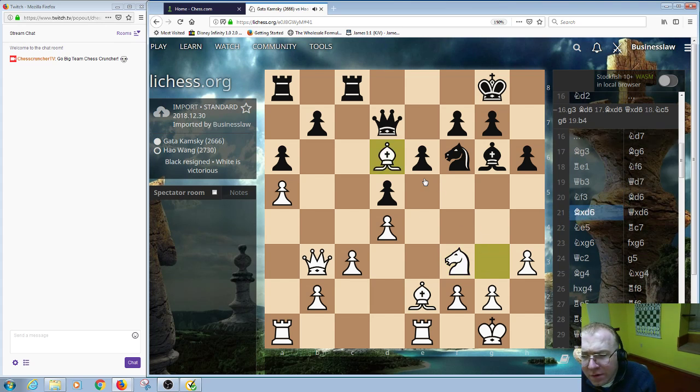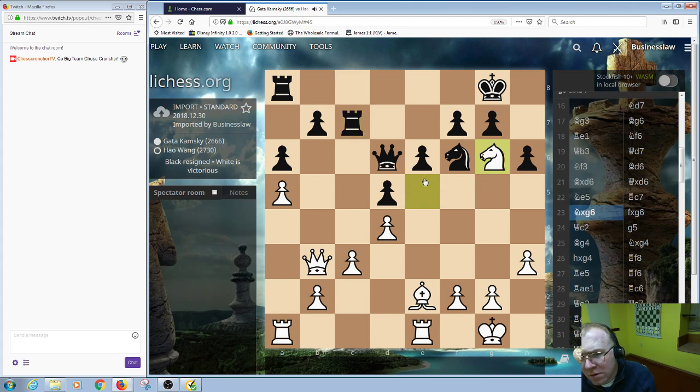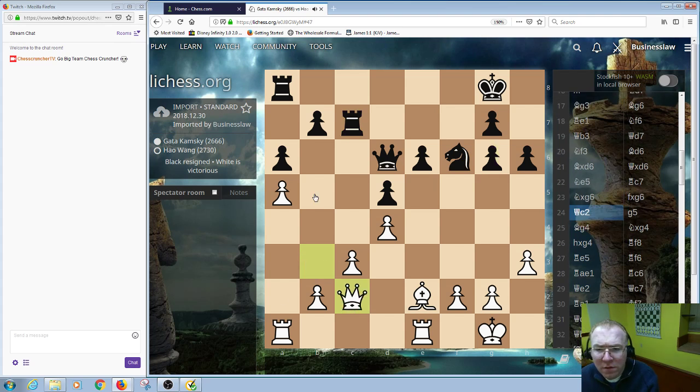Bishop takes d6, queen takes d6, knight e5, rook c8, c7, knight takes g6, f takes g6, and then queen c2.